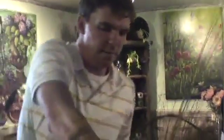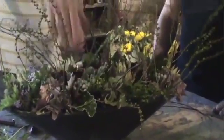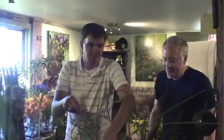Takes a little bit of practice to get used to doing these kind of arrangements because we're used to doing a dozen rows arrangement and all this. When you do this kind of thing, it's a little haphazard, so you have to be prepared to not do it perfectly the first or 50th time.